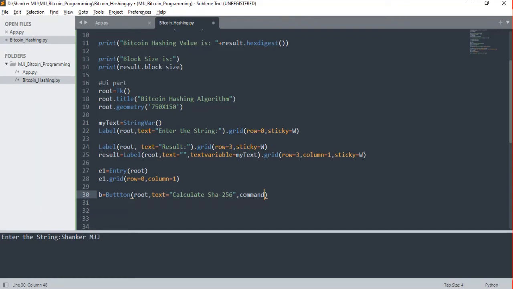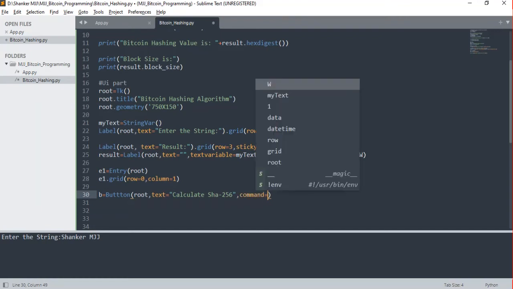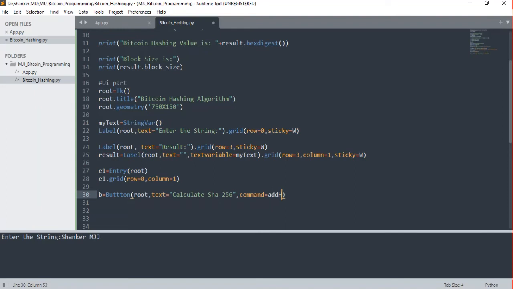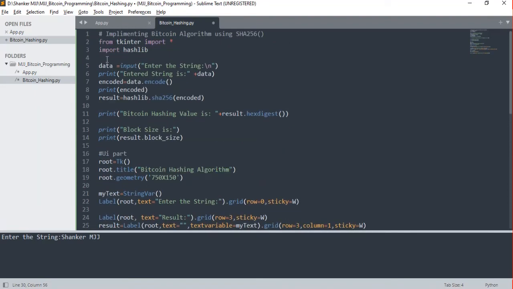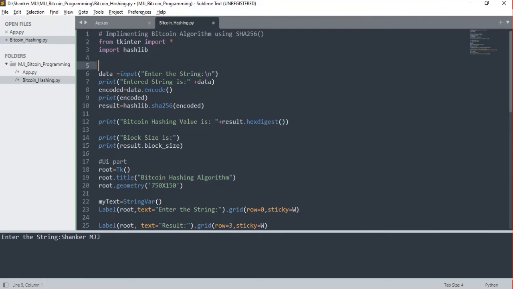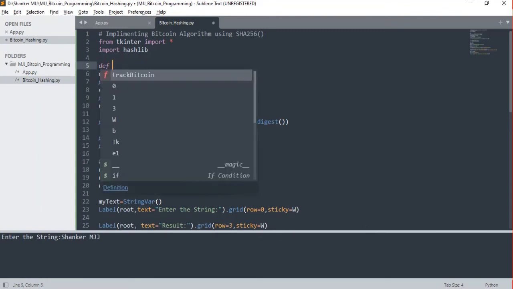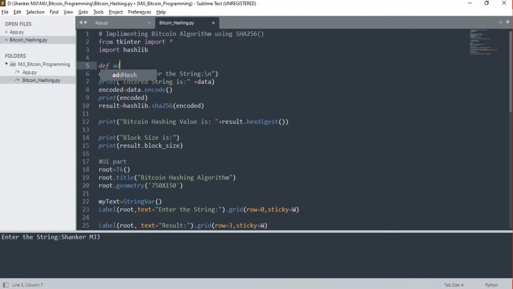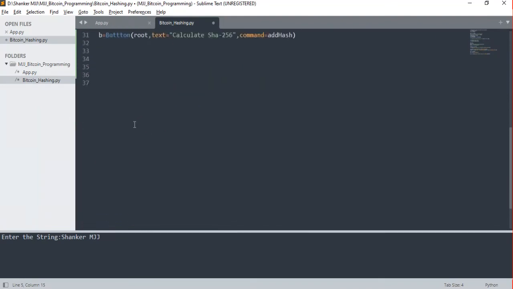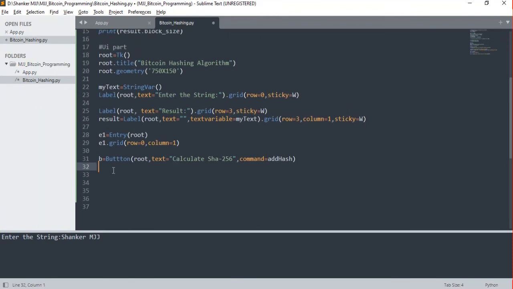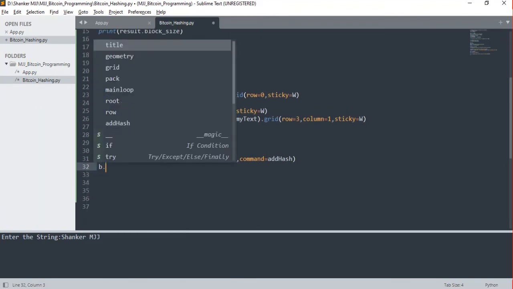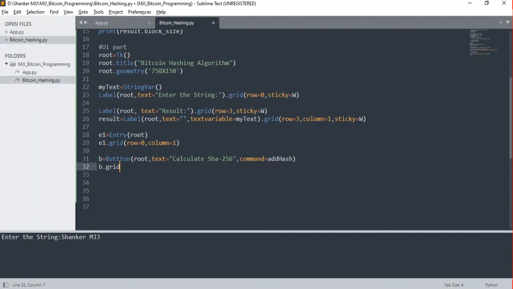I have not written the method right now, so I take a method called add hash. I want to go here and define add hash. We will see how to do add hash. Before that, we give the command here. For this one, I want to allocate the grid at row equal to 0.